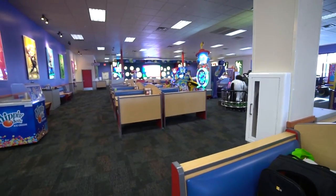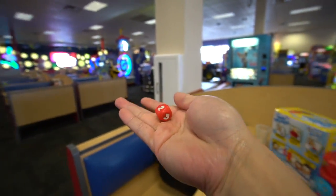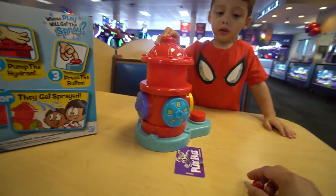Alright, boys and girls, Chucky's about to come out and let's see if he's gonna play with us. So, we shall see. We haven't gotten sprayed on yet, but I actually want to try. Let's see.